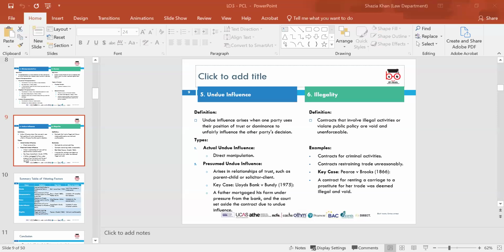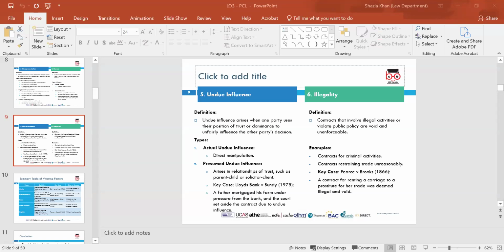There are two types of undue influence: actual and presumed. Actual undue influence is when a person is subject to direct pressure or coercion by another. This might include threats, harassment, or manipulation. If someone threatens to harm or blackmails another person into signing a document or a contract, for example, that would be actual undue influence. And an example would be in the context of wills.